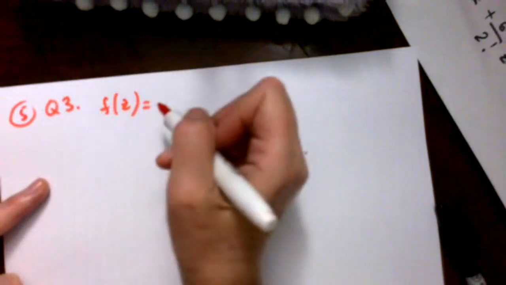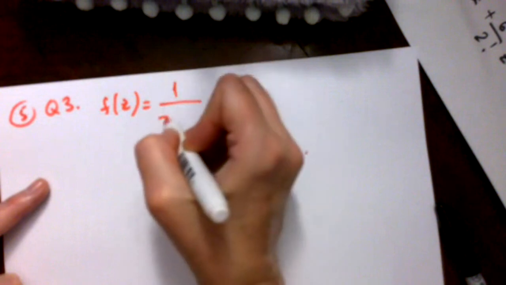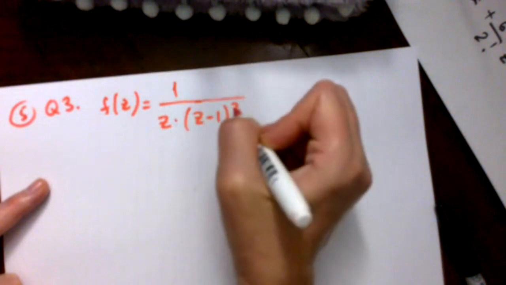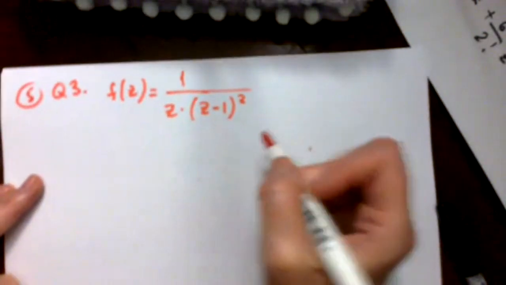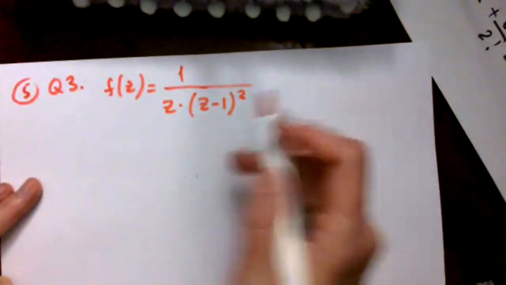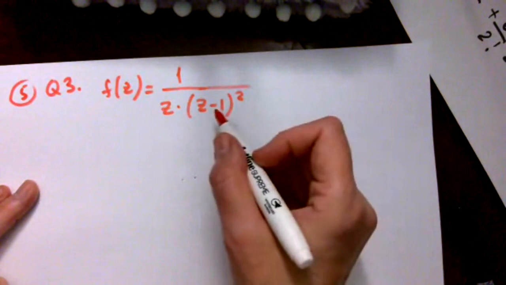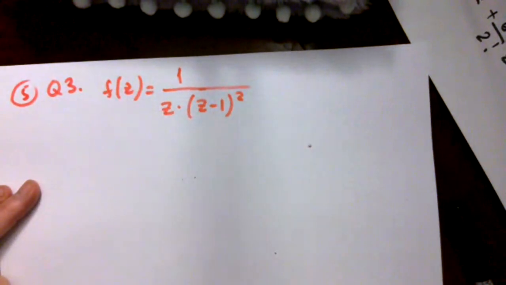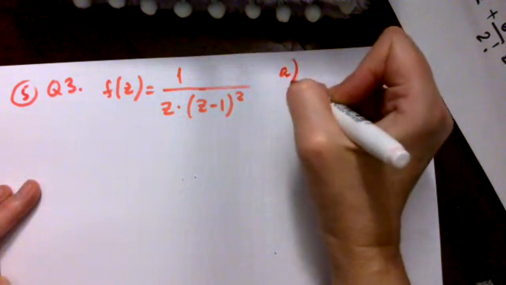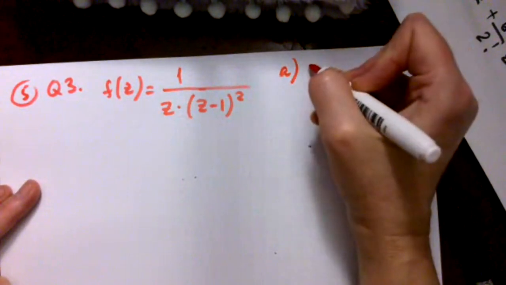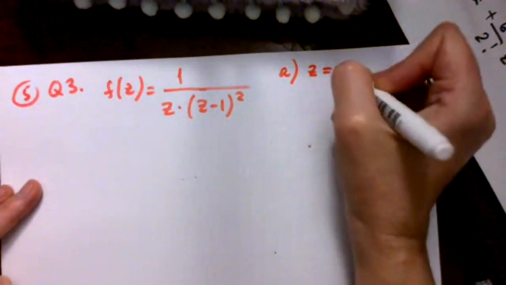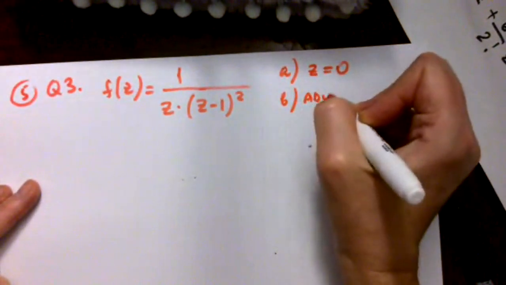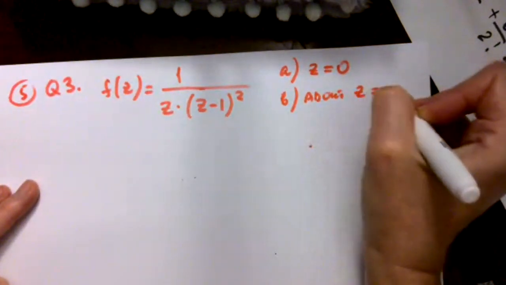Okay, so in this question, you are given this function, z divided by z minus 1 squared. You can see the square. That was the reason why I decided to give you the previous example 4, to prepare you for this square. And also, in this assignment, they ask you to write 2 expansions. A is about z equal to 0, and B about z equal to 1.